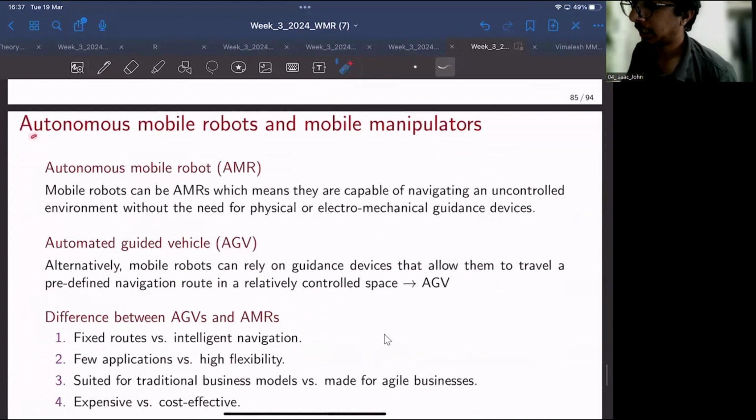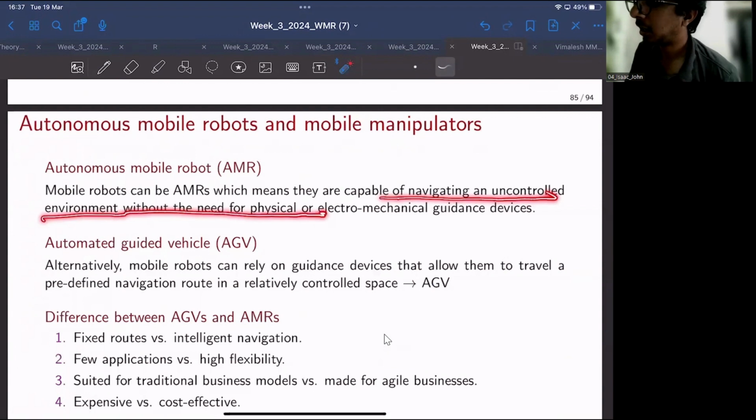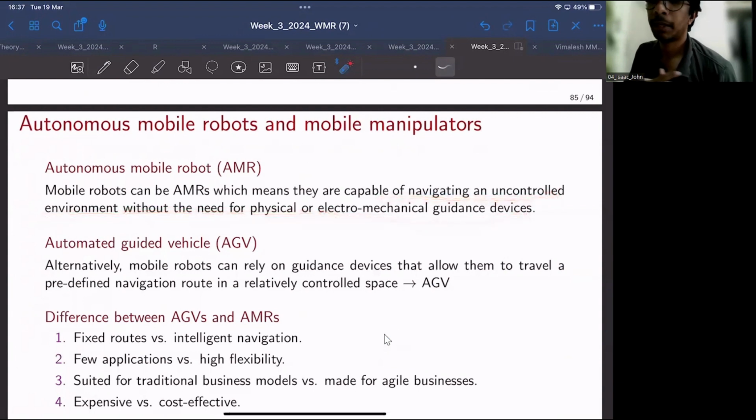And we have also seen the difference between autonomous mobile robots and automated guided vehicles. In the case of AMRs, they are capable of navigating in an uncontrolled environment without the need for a physical or electromechanical guidance device.